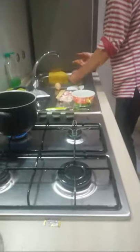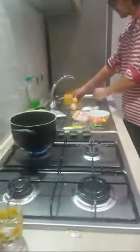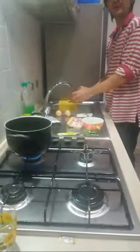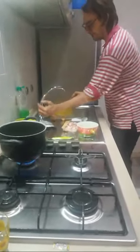What you are doing? Do there only, no? Tuk tuk and put there only. Why you have to do there? Because I have to remove that water. Only red.